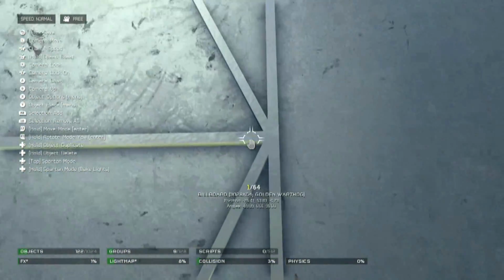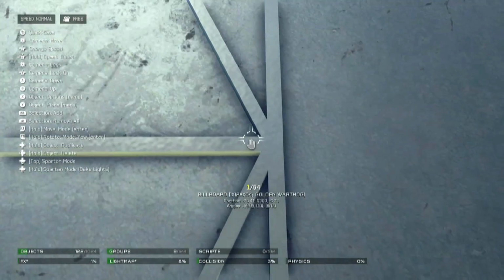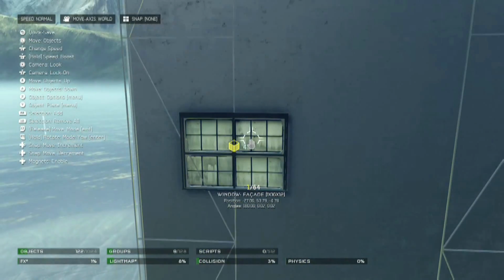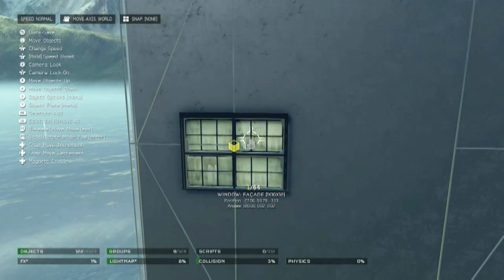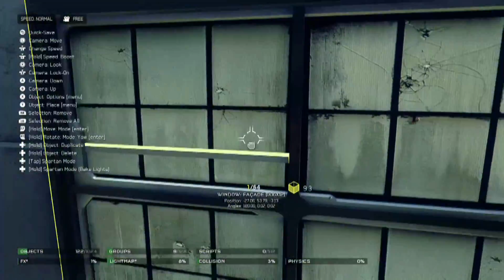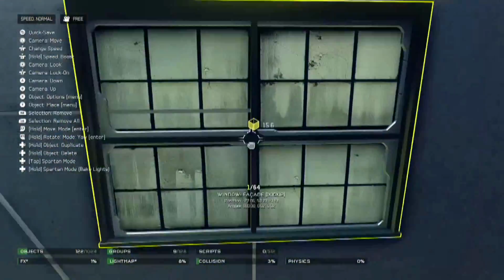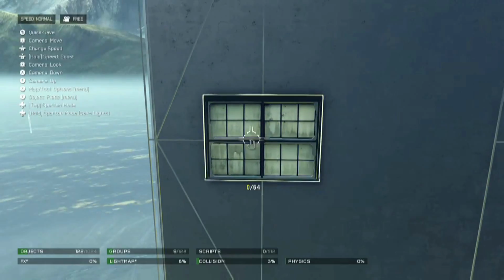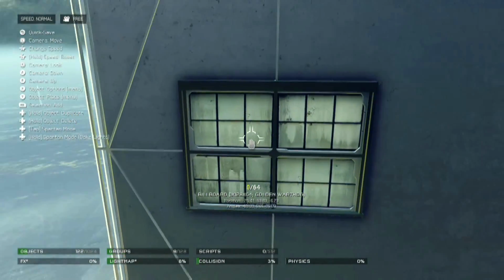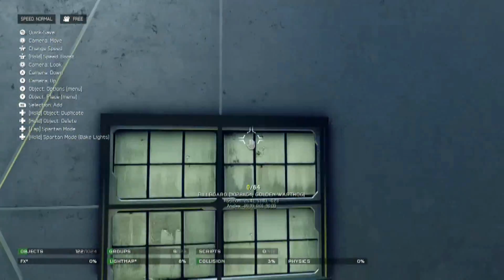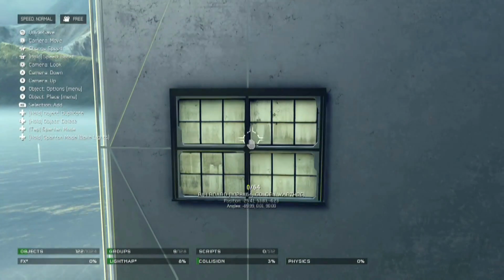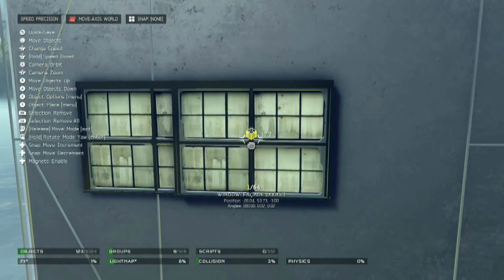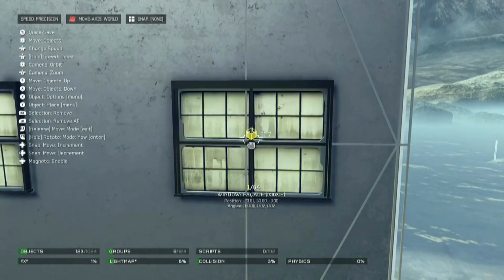Now, I want you to find all the little crosses like this, where it looks kind of like a half star, or not even a half star, but just wherever the bar comes across. Once you do, raise your window up and place it right in line with that, so the window frame is in line with these two lines. You're then going to dupe your window and drag it right over to the other one.